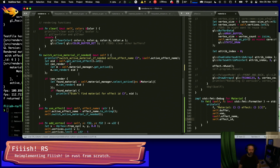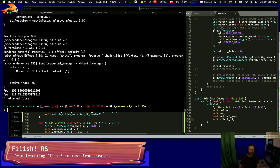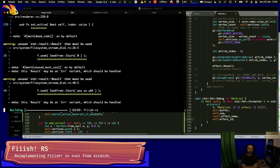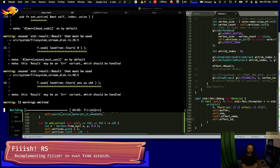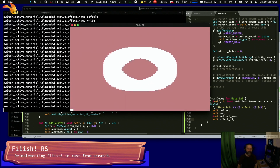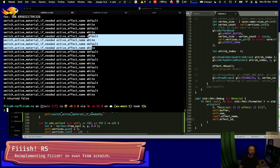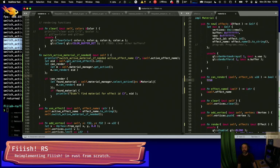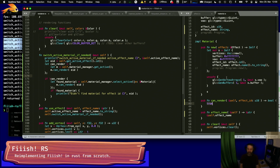This should be called twice per frame, right? Oh, yeah. But our material is lying. So we say we're switching between these two, but our material basically says, I can render this, right? What it should do is say if self.effectID equals effectID. If we're asked to render the effect that we were built with, and this will become more complex.